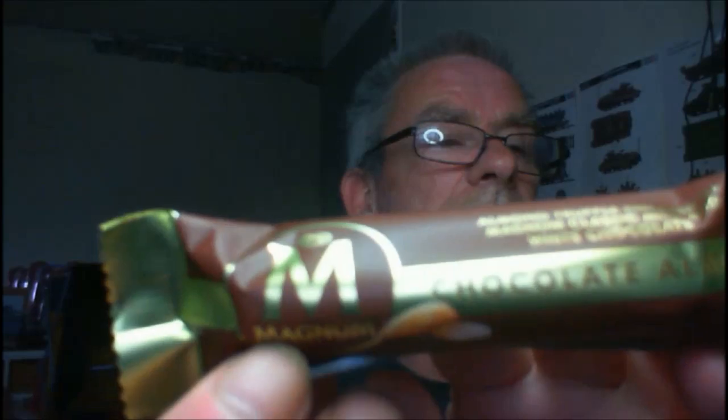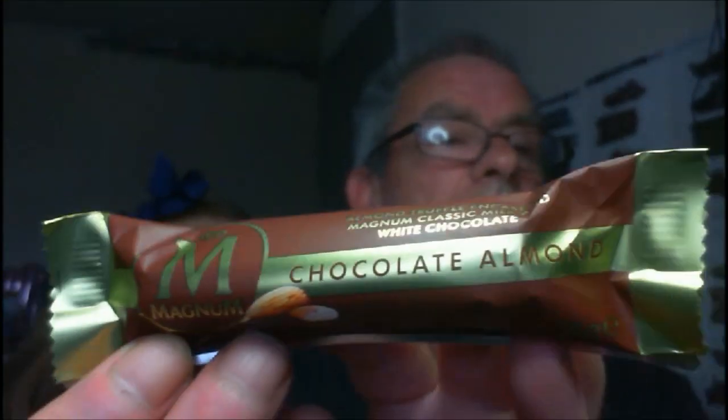I'm back. Magnum Chocolate Confectionery Company. In Ireland it's under HB, in England it's Walls, I think, for the ice cream. So we've got a Magnum chocolate with almonds. That's the chocolate, and the fruit is a Pink Lady apple, which is awkward because frogs love apples.